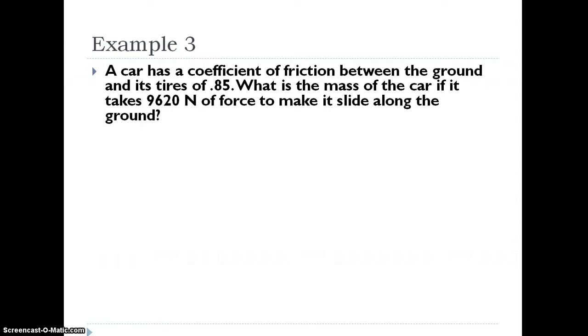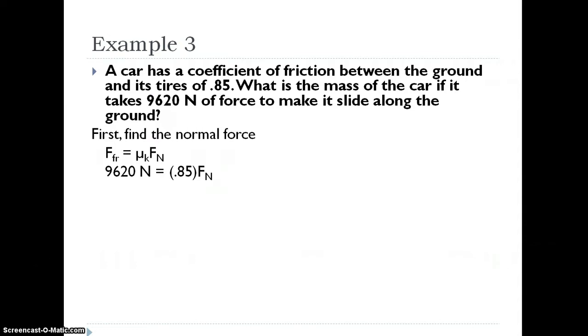So you're pushing a car. That could happen. Your battery dies. That's not good. So we're going to push the car. We're looking for how much mass the car has. What is the mass of the car? So first we're going to find the normal force, and we're going to use our friction formula to do that. So we know the friction force is the 9,620.